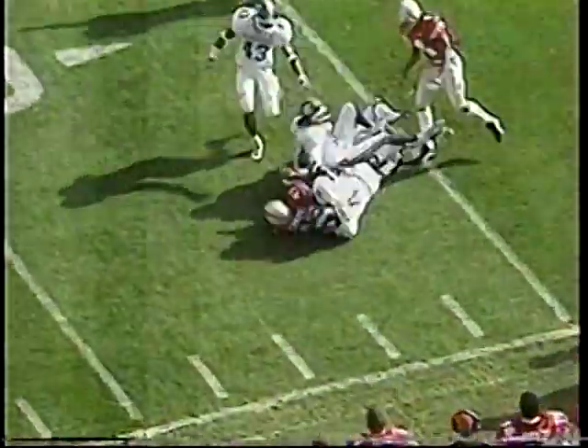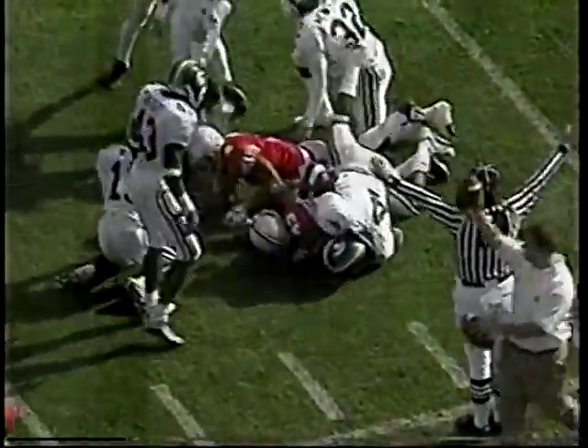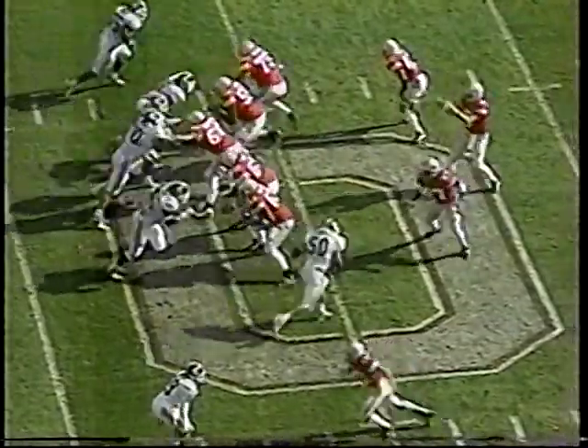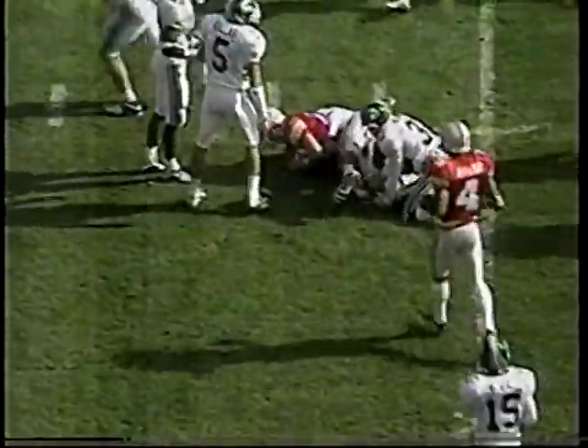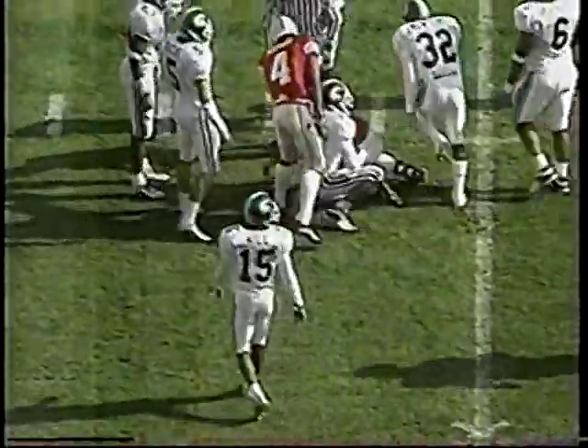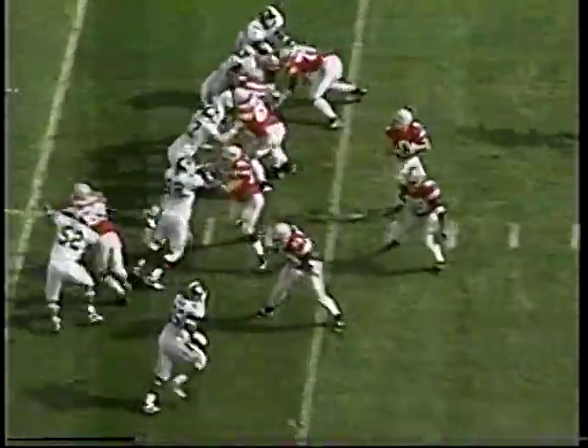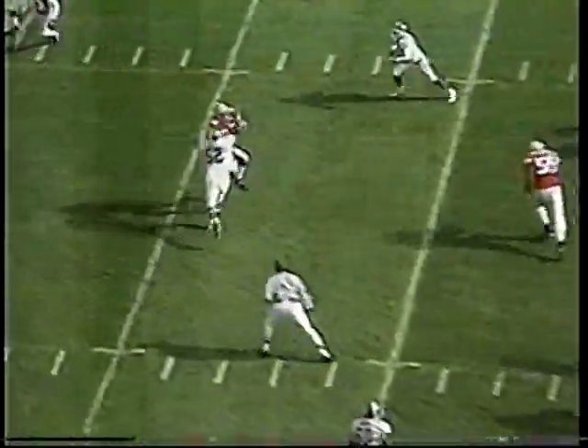I thought Durek Cohn played an outstanding football game for us. We came out early and kind of established a running game. That's about a 15-yard gain. Good blocking by tight end Darnell Sanders. Now heading to the passing game — up top for 14 yards to Chad Cascio. Steve did a nice job finding Cascio. We got him isolated on a strong safety. Their corners are pretty good. Number 32 is a good safety for them — made a lot of tackles. Good mix of run and pass in this first drive.